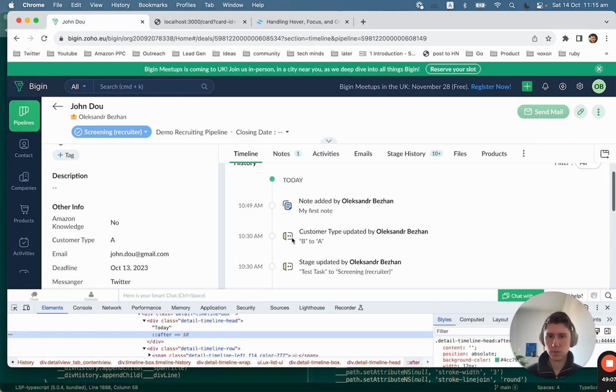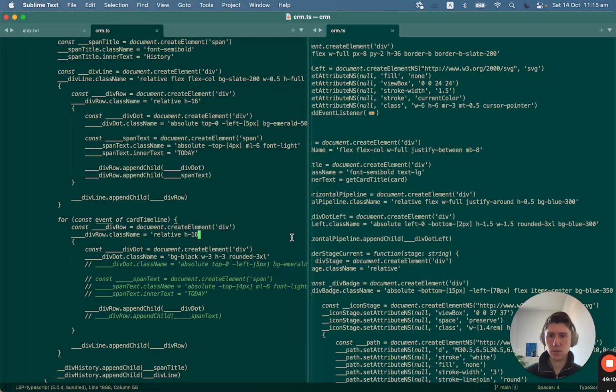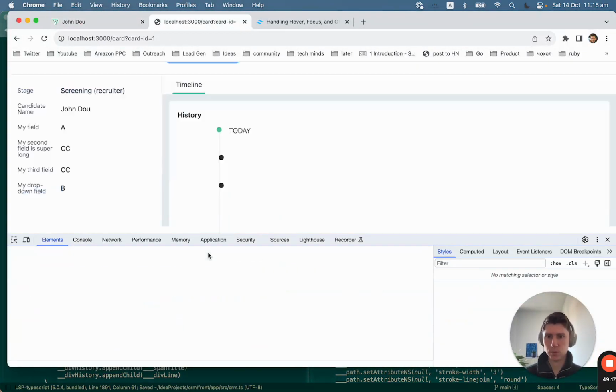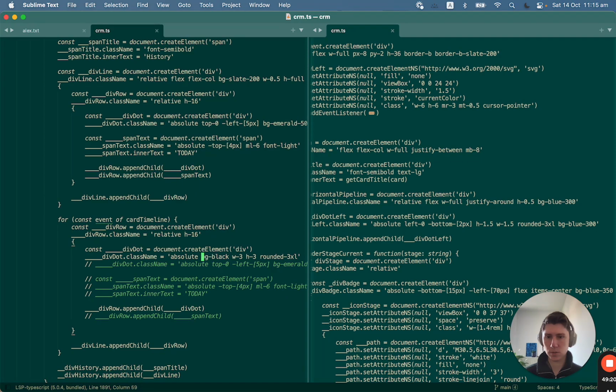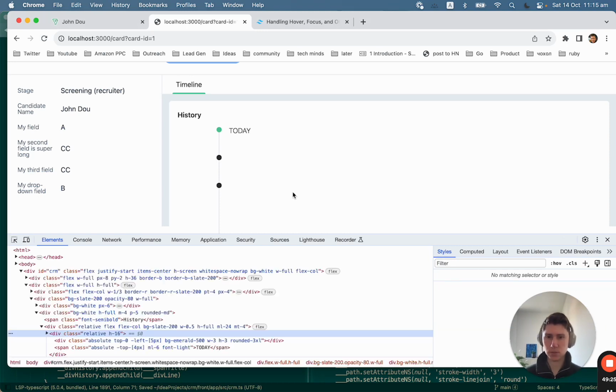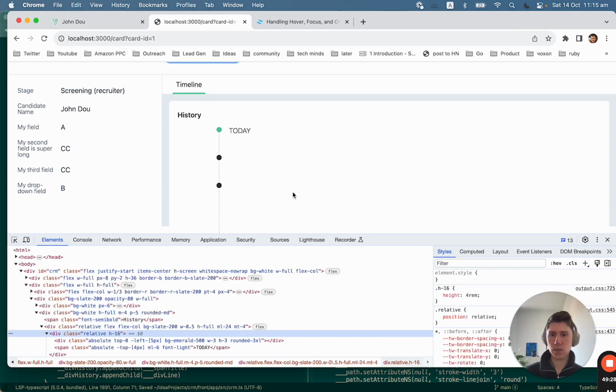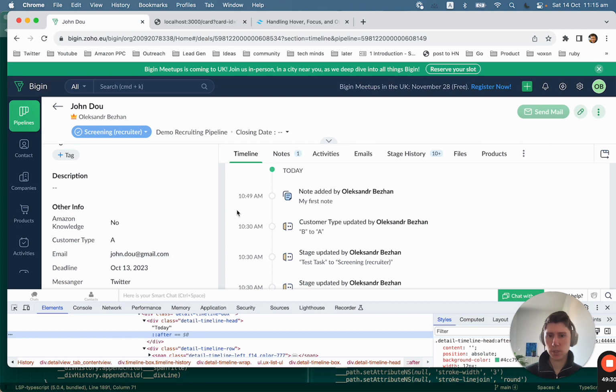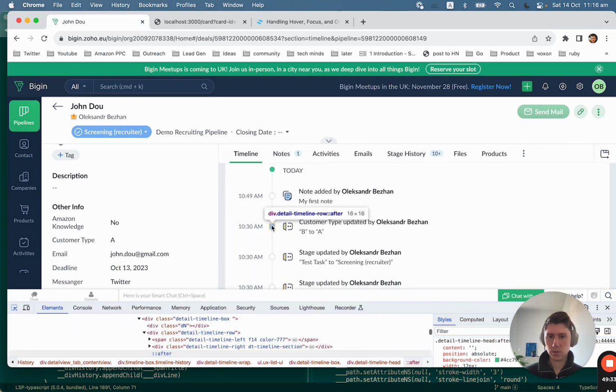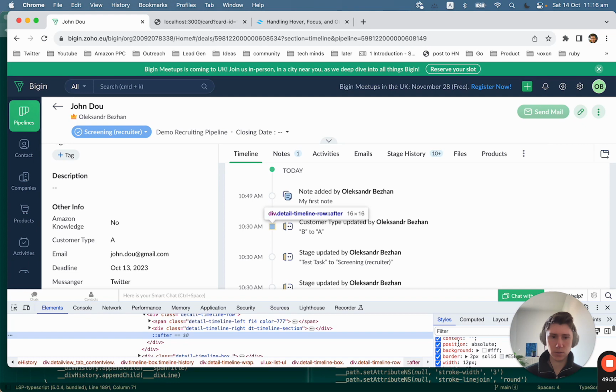And then let's say that we're going to add absolute and left -5 pixels as usual, and then we're going to replace it with different styles. So it's basically just a different color. Oh yeah, just a different color.